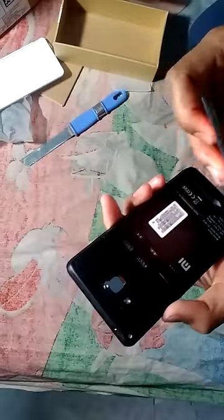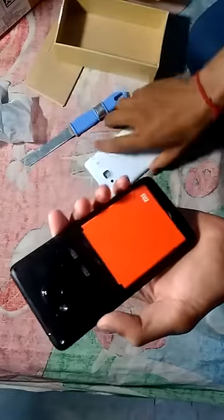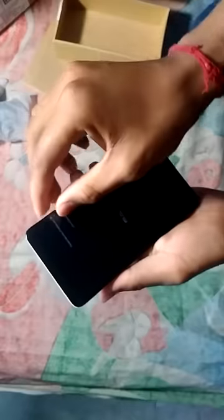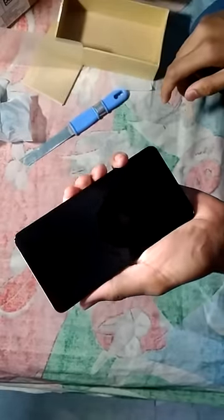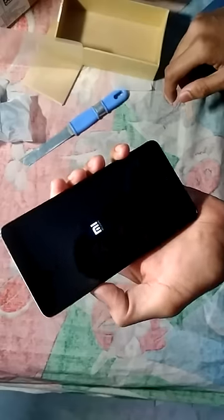Just we put the battery inside the phone. Now here I am not putting the memory card or SIM, just to check, and just remove this. This is all the first Mi branding came from Xiaomi.